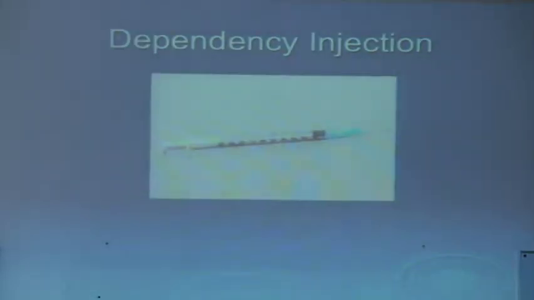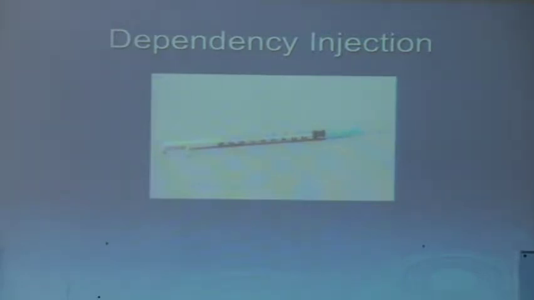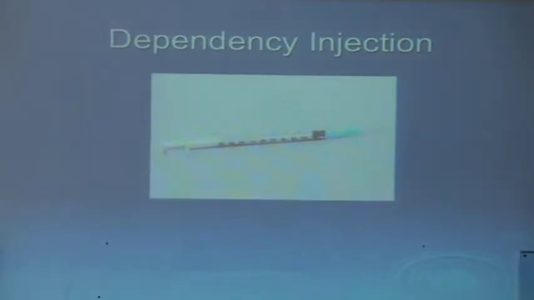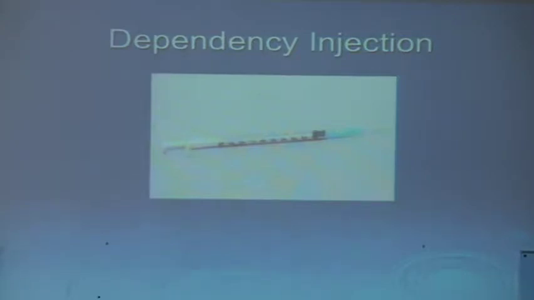I throw dependency injection in here because it's one we like to talk about. This is a cool pattern, though I think it's a really horrible name. What I really think of when I think about dependency injection is a reflective builder on steroids — it's really being a casting director, and it's doing it dynamically. Who is right for this part? Do I want Jack Nicholson here today, or do I want his stunt double for testing? That's basically what this pattern is doing: starting up your program and saying, somewhere out there in the possible pantheon of actors to play certain roles is an appropriate player for today's needs.